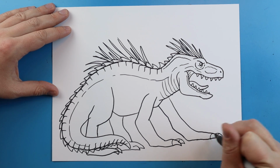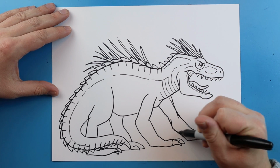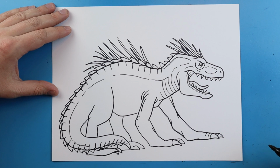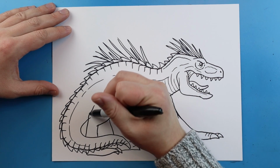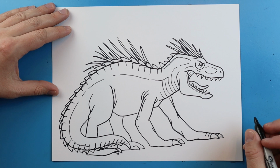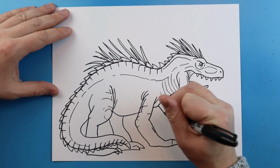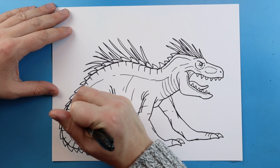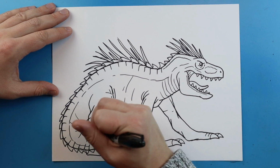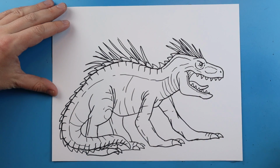We're going to add some curved lines for the claws and a couple little extra lines here. And then a couple little extra lines right along the feet and everything. Some little curved lines where the legs are meeting the body. I'm going to add a little curved line here and then some more little lines. We're going to add some little lines right along the legs and the arms here. And then some more curved lines here and some more lines kind of along the tail. We'll add some more claws down here, and just a few more extra lines down here.